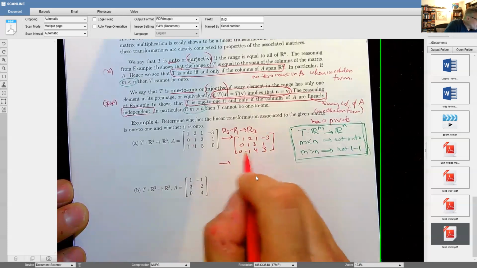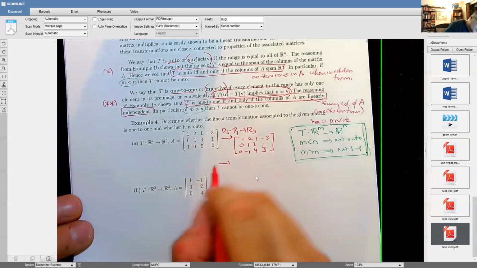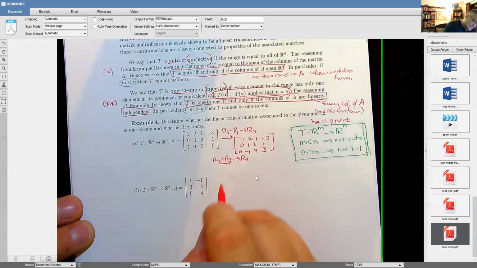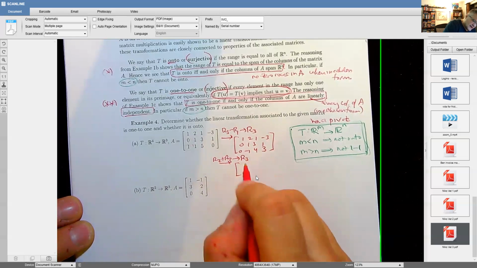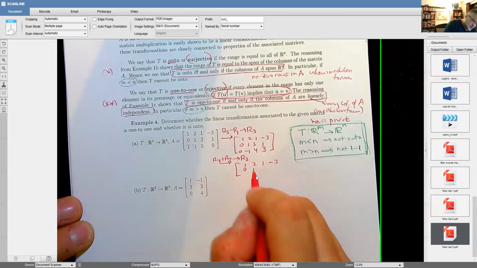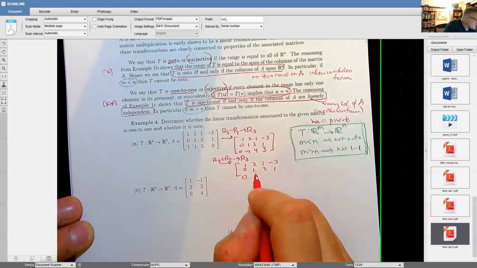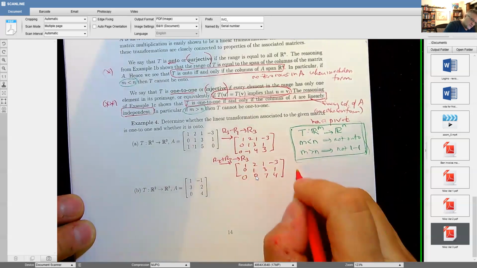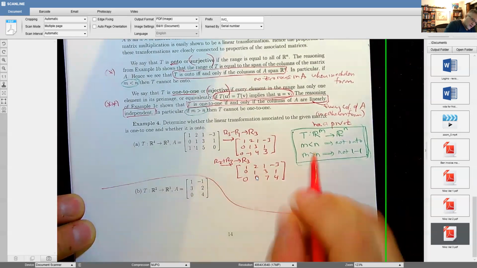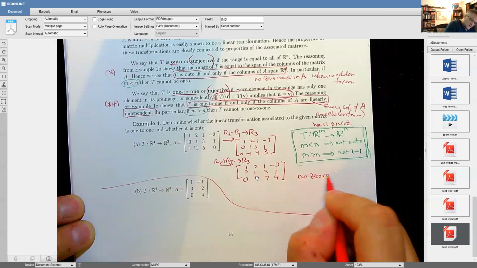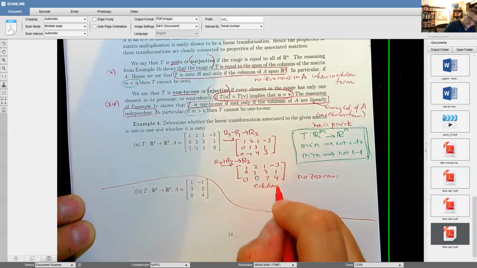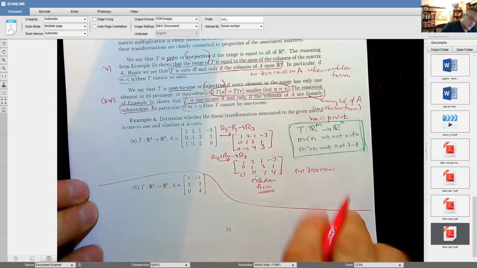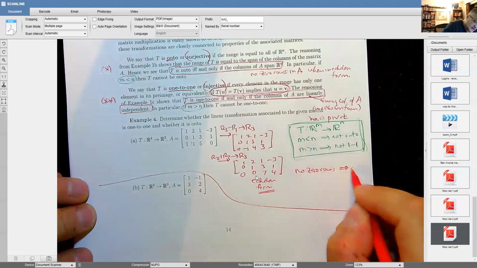And then I want to put a 0 there. So all I'm going to do is add R2 and R3 and put that into R3. Okay. And so again, that keeps the first 2 rows unchanged. The bottom row now becomes 0, 0, 7, and 4. All right. So notice there are no 0 rows. That's in echelon form. It has to be in echelon form, otherwise you can't make any conclusion. There are no 0 rows, and so it's onto.